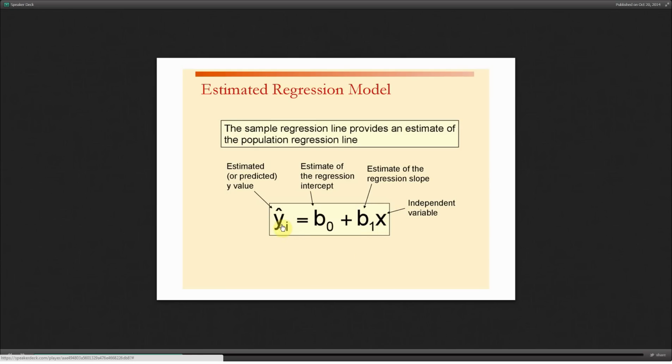I'm going to relate them to values y sub i with estimates b0 and b1. So in other words, I get a bunch of observations and somehow I calculate an estimate for beta 0 and beta 1. I call them b0 and b1, and this is going to be my sample estimate for predicting y sub i from x sub i.